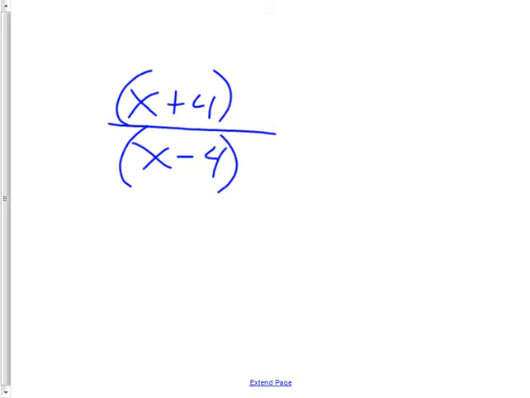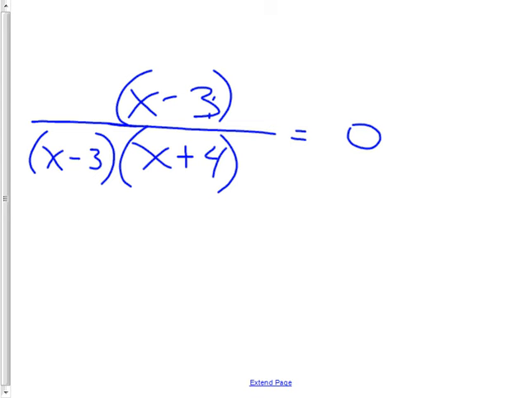Let's say I had this. A lot of people are going to say, well, the two answers for that one that would make it equal 0 are... if I could make, here, let me make one more thing just in case there's any math teachers out there watching. Let's say I had that.